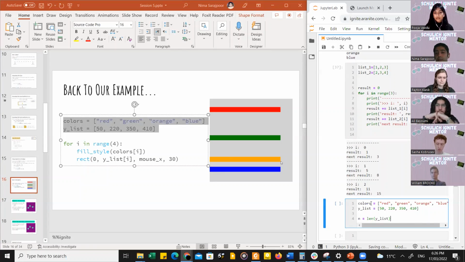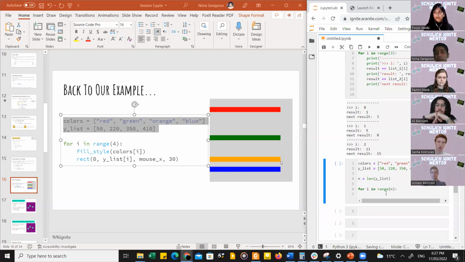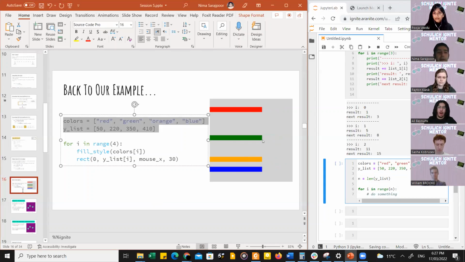Then you can go, for i in range n, then you can do something, whatever. You can create the rectangle or circle. The idea here is that you want to go through both of them, and you don't want to manually count them. You just want to use length and then go through them. Perfect.